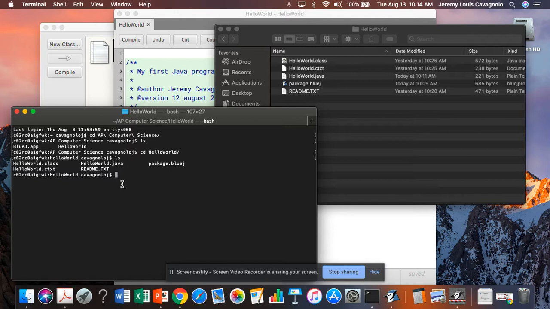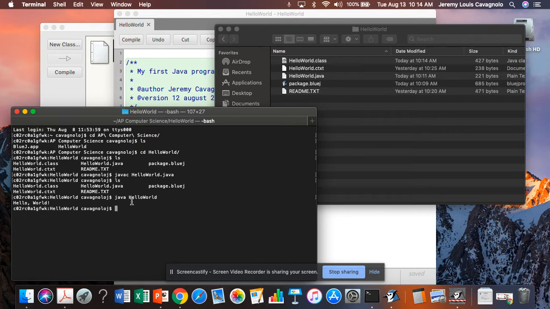The first command that we're going to use is called javac. That C stands for compiler. If we do javac HelloWorld.java, then the compiler will do its thing. And we can see that there's the HelloWorld.class file, which the compiler just wrote. Now I can just use the java command, and I'm just going to say java HelloWorld, and there I just ran my program. It says Hello World right there.